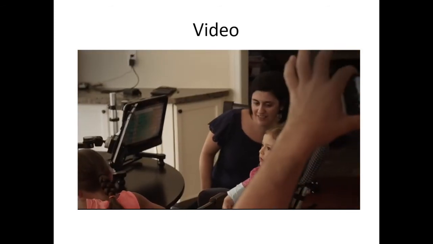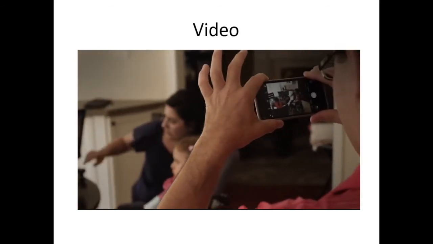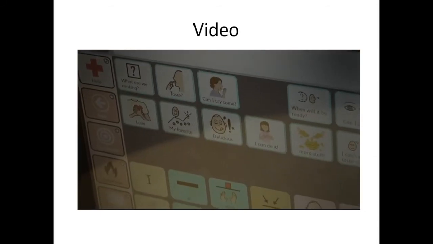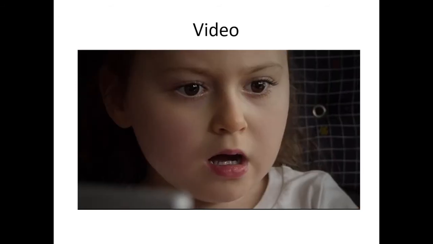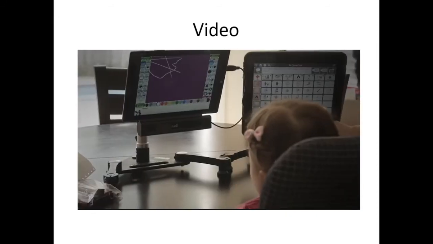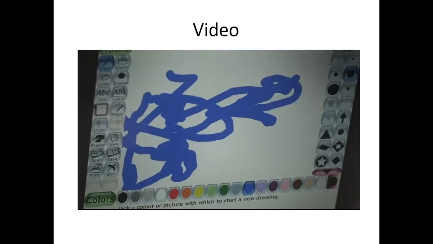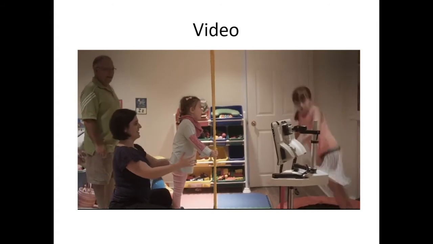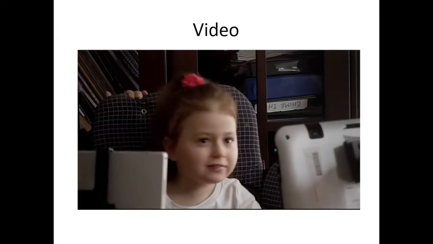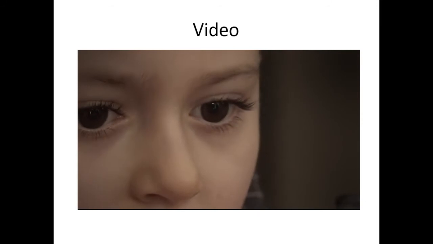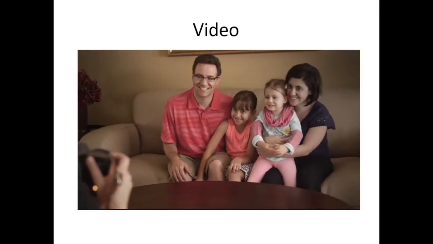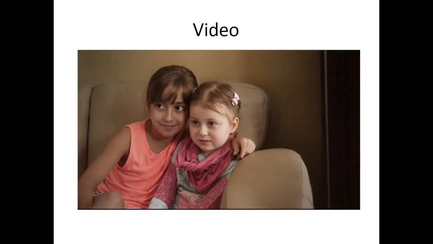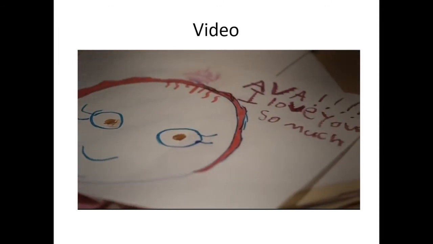We decided though from the start that we needed to be open with everybody, and Ava has a Facebook account that her friends and family can see what she's saying. Can I try some? Ava has a program on her Tobii that she can play music, play games, or draw. Here's a kid who is using her eyes to talk. It's helped her to control her emotions and to have some control over her life, learning to communicate, learning that she has a voice, learning that her voice has power. Some of the things that they said that she'd never be able to do, well, guess what? She's doing it. In one word, I would describe Ava as awesome.